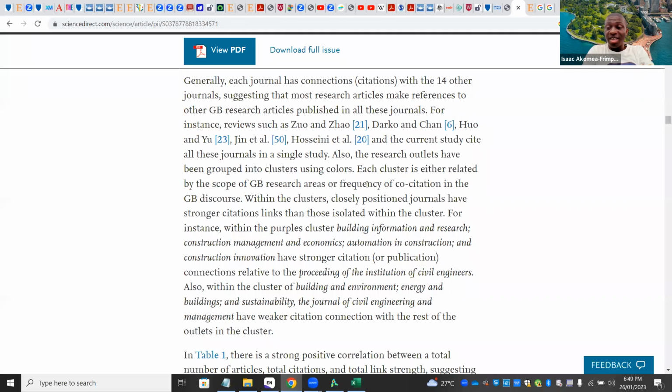Like in relationships, it's easy for you to get a partner on campus than to have a partner in another university. In a practical sense, I'm not saying you can't get a partner in another university. No, that's not what I'm saying. But it is highly possible that you can meet your partner on campus.